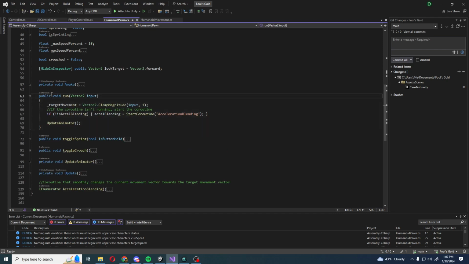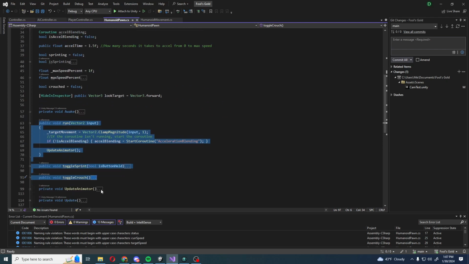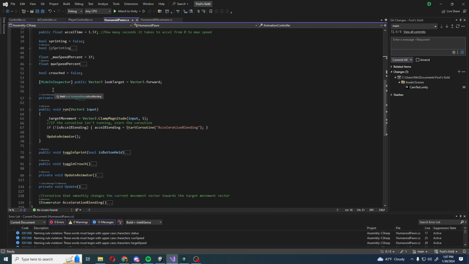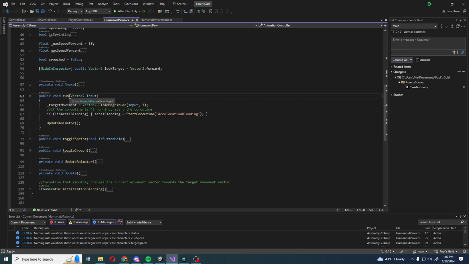The way all of these controls work is they simply set different values, and then they update the animator. And the animator is the animation controller. It just tells the animation controller what parameters to use. And one of those parameters is a vector 2 for which direction it wants to be moving in. So a horizontal and a forward, as we saw in the blend spaces for the walking, running, and crouching blend spaces.